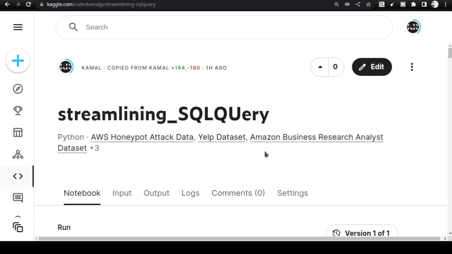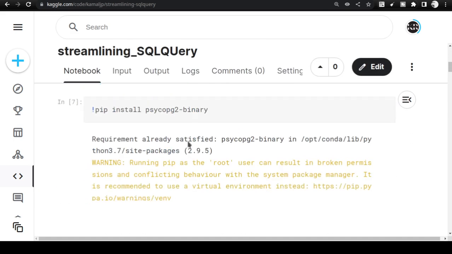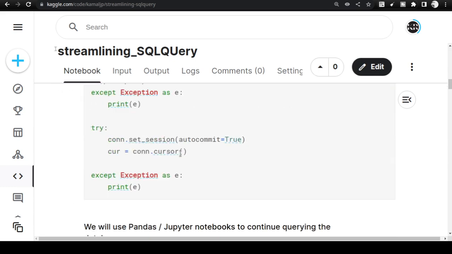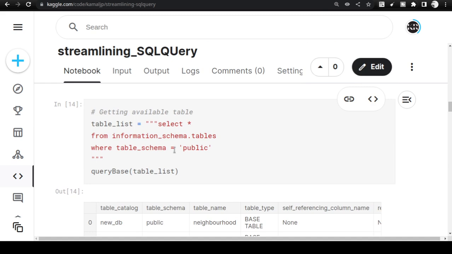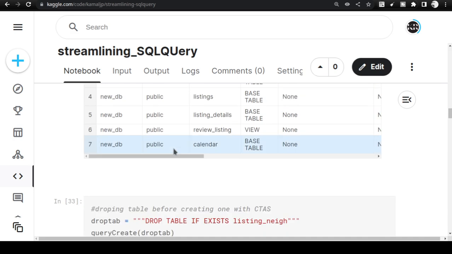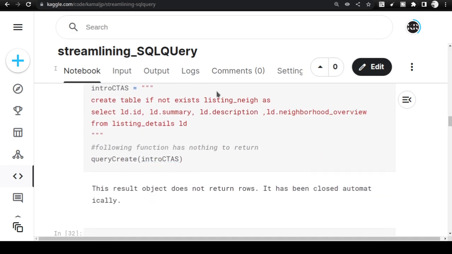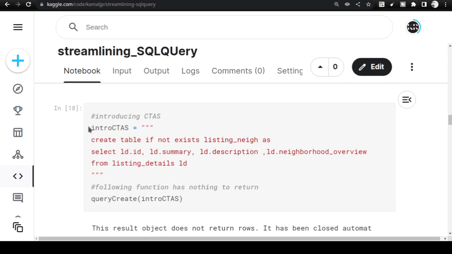So I am in the Kaggle environment right now. When compared to the Kaggle environment, you see that I have all the queries here, but these queries are all in the same color. There is no color combination, and also these queries will not auto complete the table names. I have to remember each and everything. Now all these commands that I updated here are based on whatever commands I am getting from DBeaver and the SQL query process only. I have not changed anything. I'm just comparing how different it is.